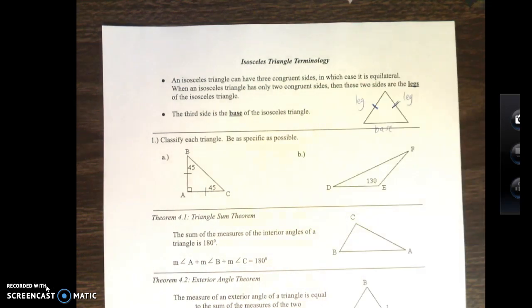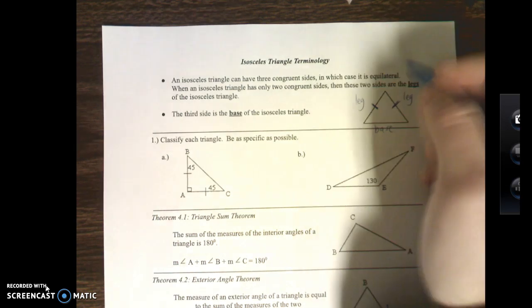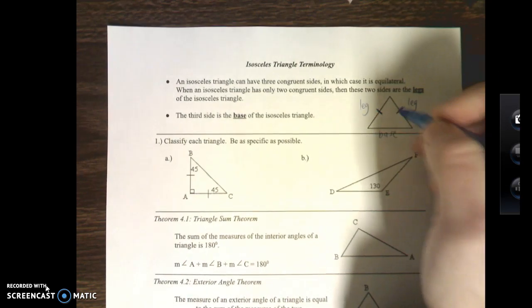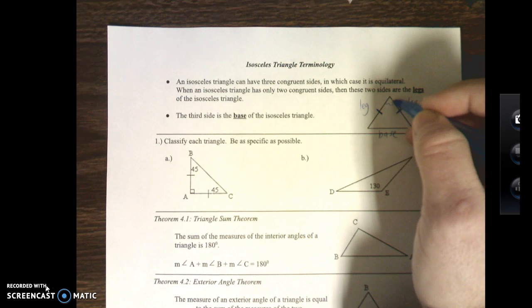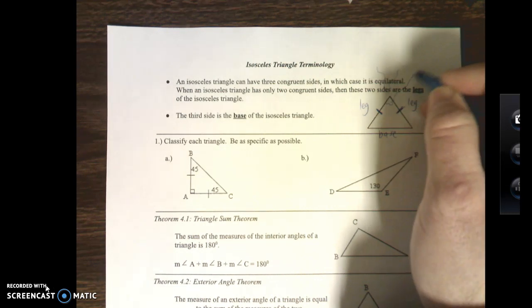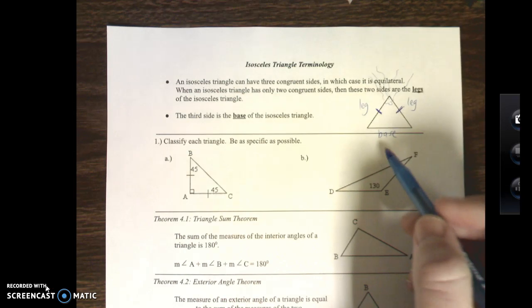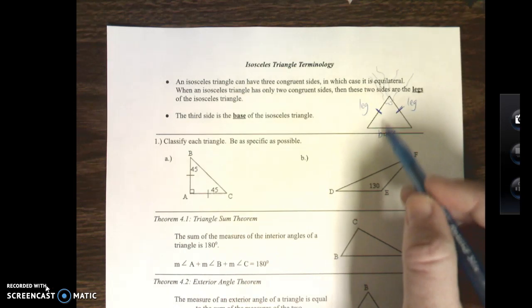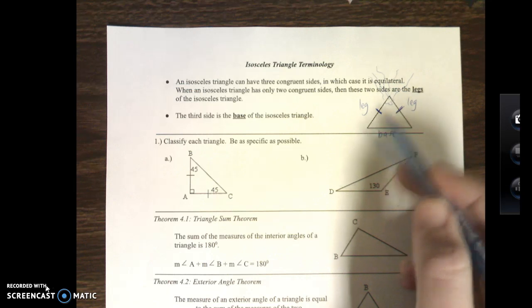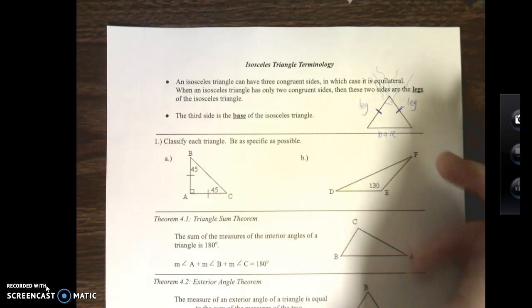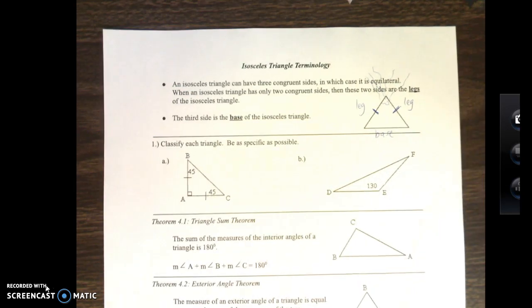Okay? And I always like to think of an isosceles triangle like a volcano. Oh, it's exploding. No, run for your life. But that's the base of your mountain. Those legs are the sides of your mountain. Okay, and they're the same length. I don't know, I just like to draw pictures, I'll be honest.